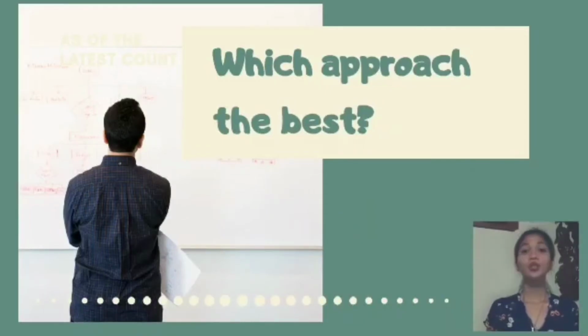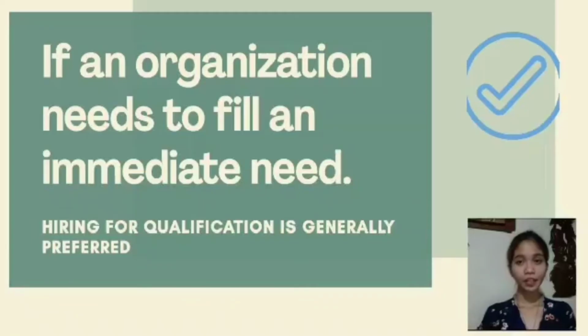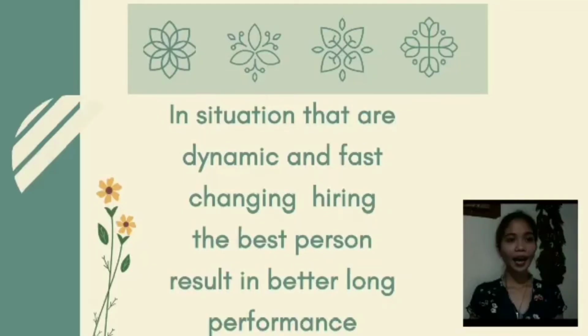Which approach is the best? To a large extent, it depends on the situation. If an organization needs to fill an immediate need, hiring for qualifications is generally preferred. Meaning, these companies are in a hurry to hire and not able to invest time on training. While in situations that are dynamic and fast-changing, hiring the best person may result in better long-term performance.